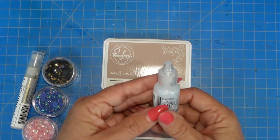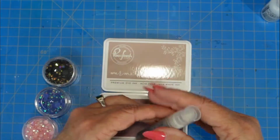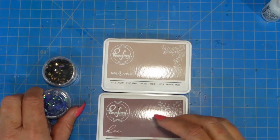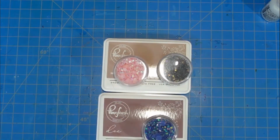This is Stardust Stickles. You know I love my stickles. Imagine Crafts Sparkle Spray. And then I'm using the jewels from Pink Fresh Studio. I'll be using pink, brown, and blue.